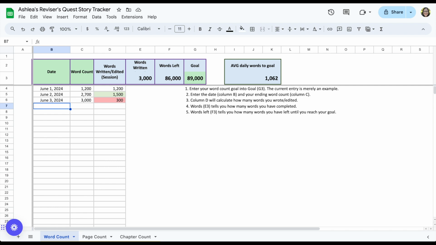Okay. And then you can keep going each day. You just go and enter in your words. So let's say on this next day, I hit 4,500. Look, I actually hit my goal for that particular day. Okay. And all these little fancy formulas in here are what makes that happen. And look, even my words are going down, which is a nice visual to see. So this kind of gives you an idea of what it looks like for word count.